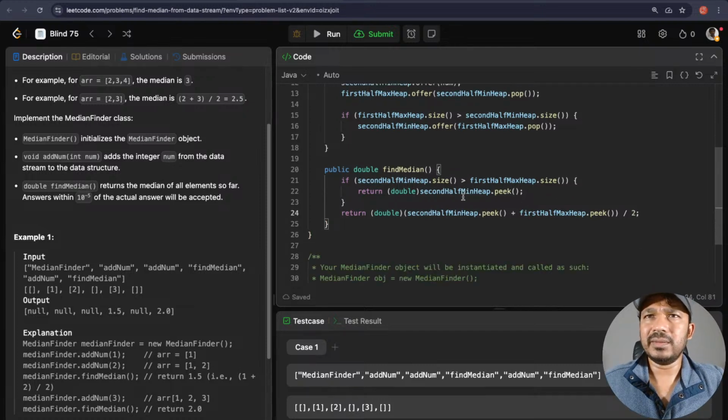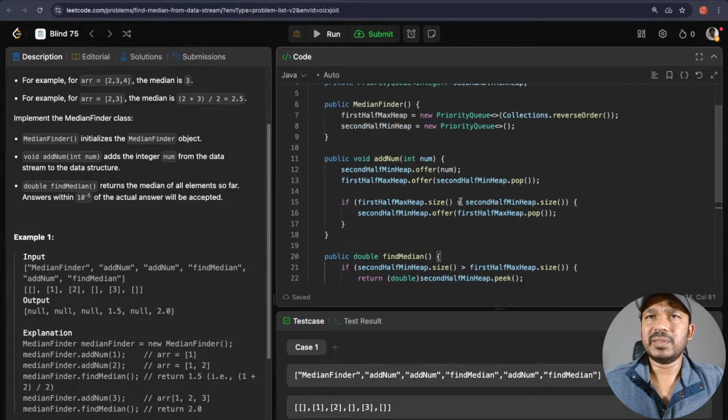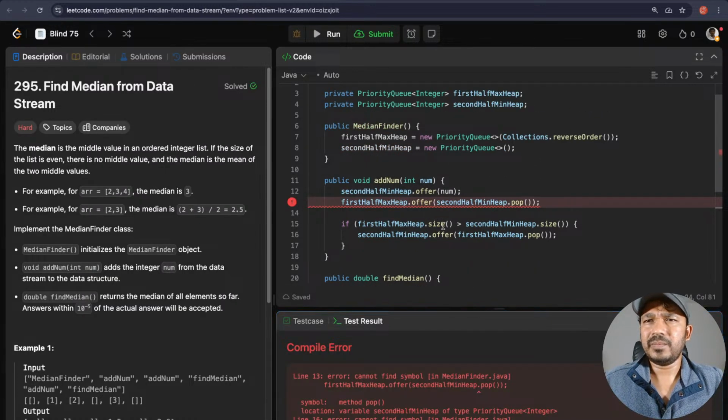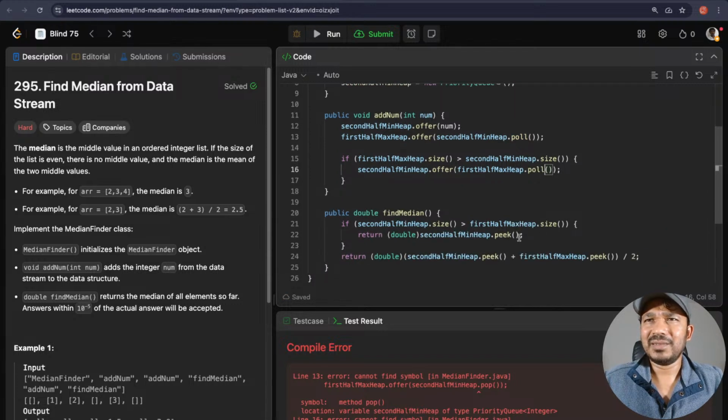Let's run this one and check if we have missed anything obvious. Okay, it's the poll method, not pop, in the priority queues. It's not a stack.